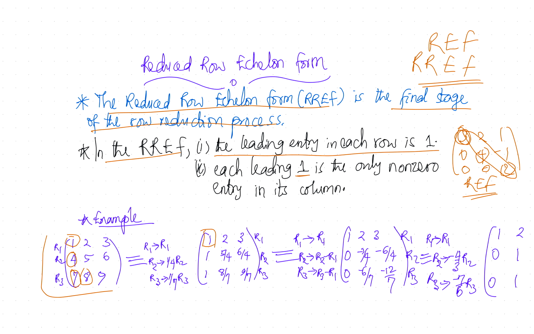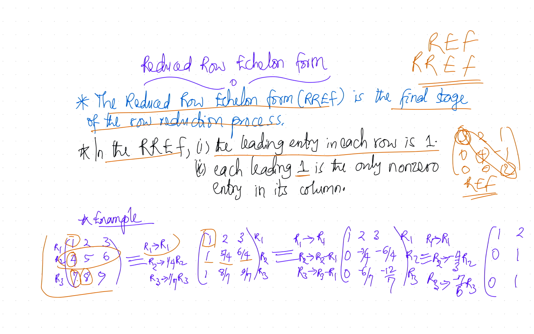That is why my new row 1 is the same as my old row 1: 1, 2, 3, 1, 2, 3. Nothing has changed. But because this 4 and 7 have to become 0, what do I do? I divide through row 2 by 4. So the new row 2 will now be 1 over 4 of the old row 2. That is 4 divided by 4, 1; 5 divided by 4, 5 over 4; 6 divided by 4, 6 over 4, or 3 over 2. But I leave it as this so that I don't have to rack my head over that.